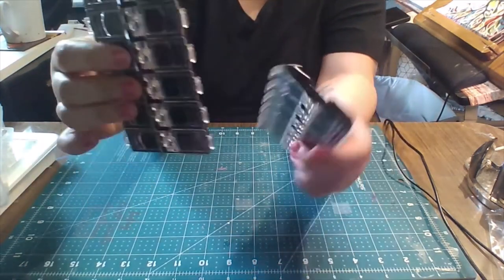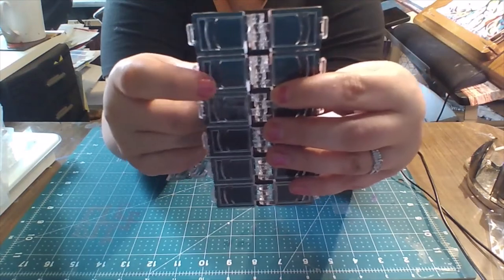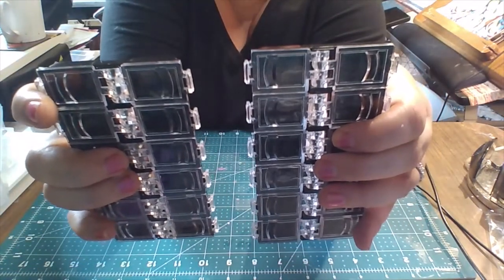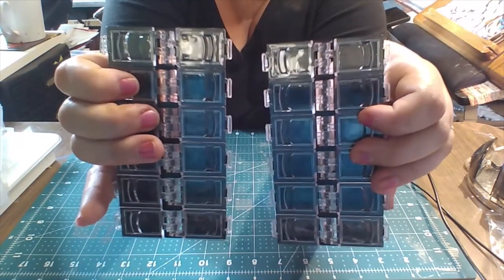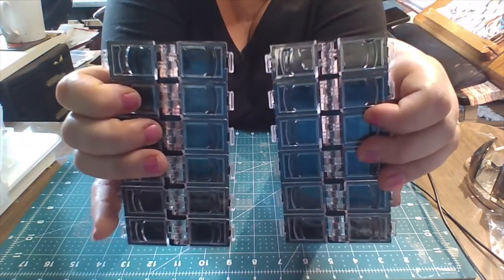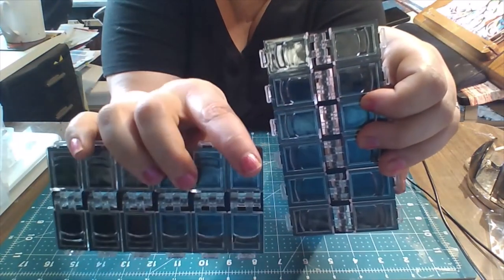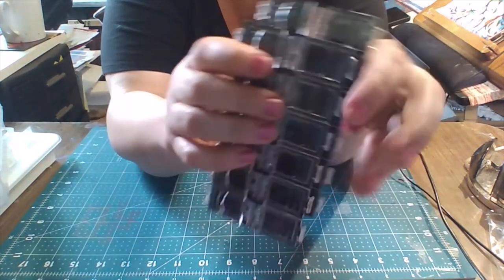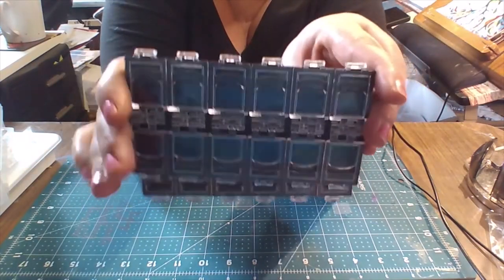It snaps shut. You can hear it. Listen. It's open. Closed. So it's very secure. So these would be perfect for like a small painting or a special drill painting or something in that nature. And I do like these, by the way. I don't like how small they are.